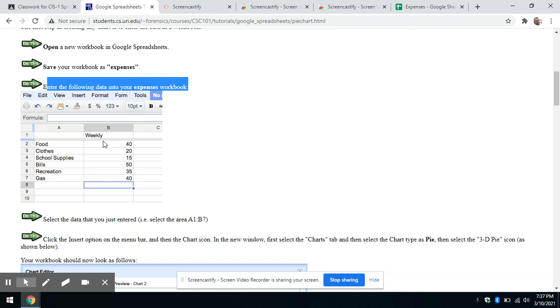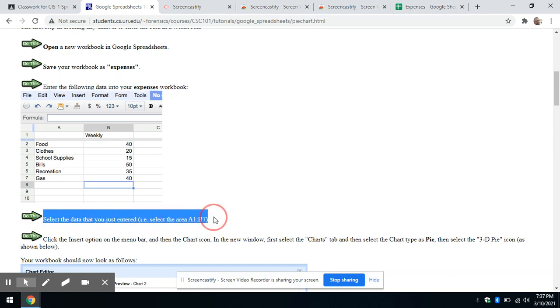Once you do that, you're going to select the data that you just entered. One thing that I went over in class: it says select the area A1 to B7, and you'll notice that between those two cells you'll see a colon. Basically, that refers to a data range.